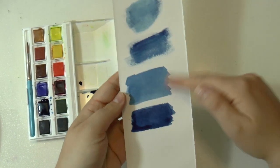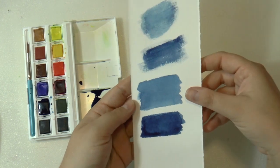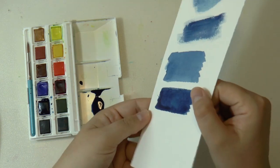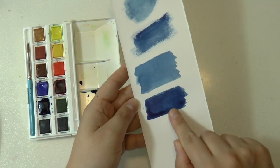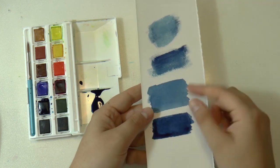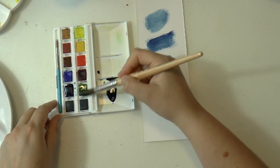And I also suggest you to wait until the color is completely dried to see the result, because sometimes watercolor seems really dark, but when it dries, it loses a lot of intensity. So as you can see, the first one, which seemed pretty much identical to the other one, now that it's dried, is completely different. So let's see that again.